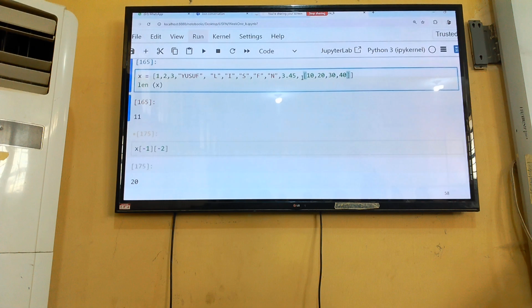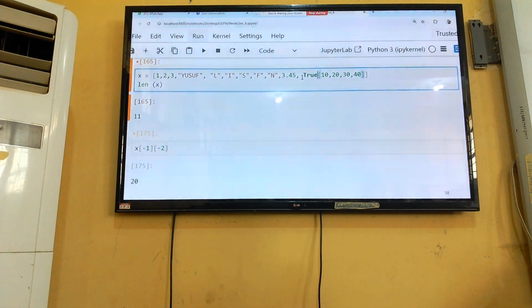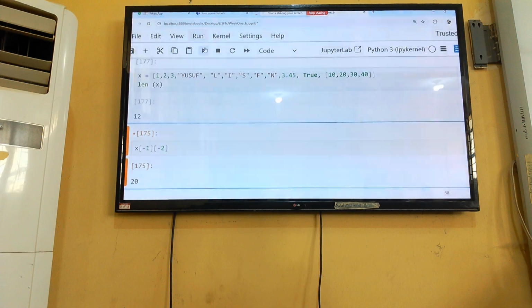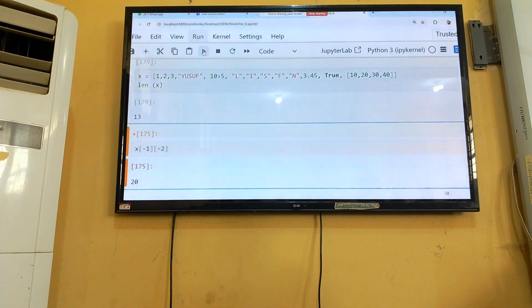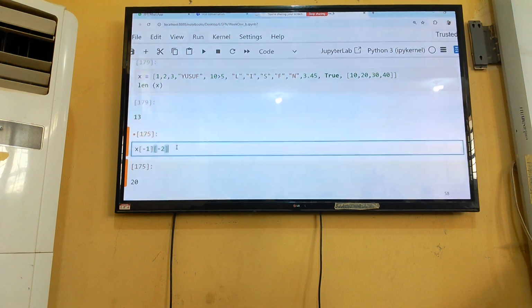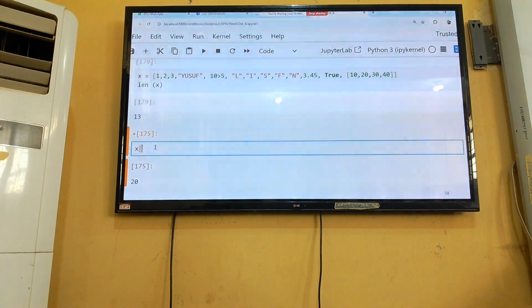You can have a boolean, you can have True. Still possible. You can have 10 greater than 5. So if I do x4, what will be the answer?